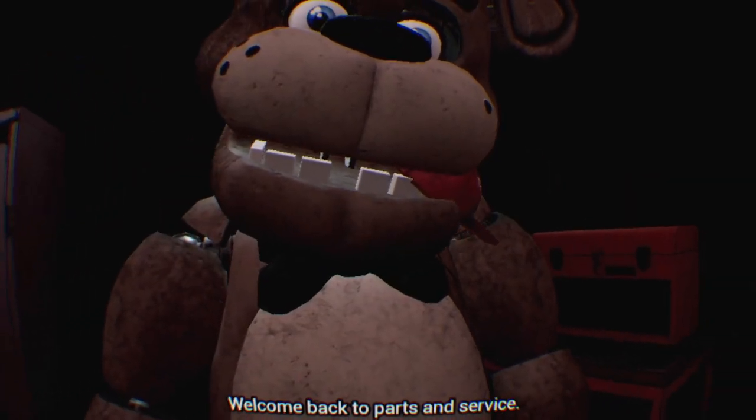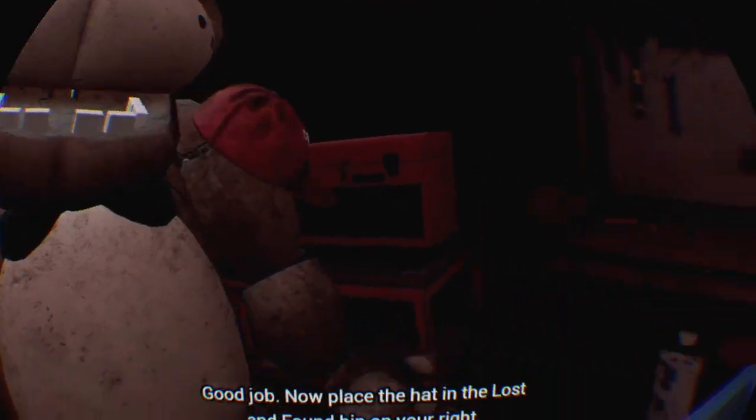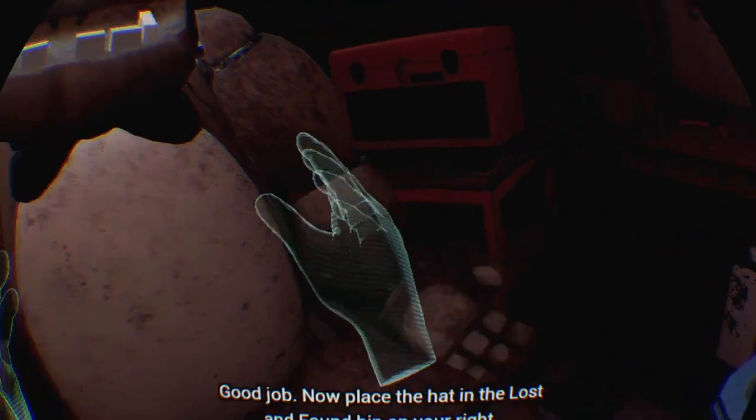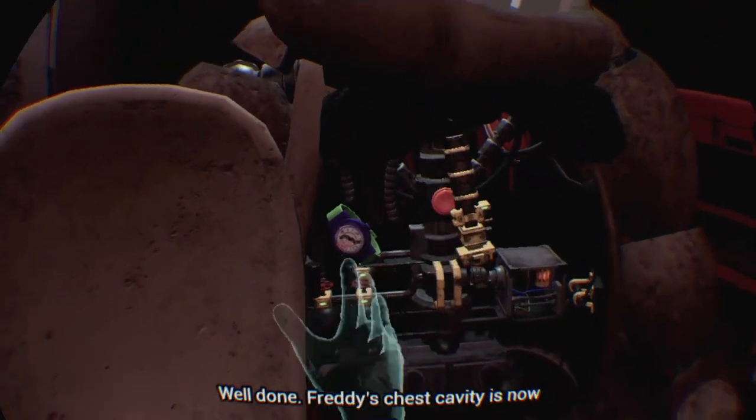Welcome back to Parts and Service. It looks like one of our guests left. Now place the hat in the lost and found bin on your right. Well done. Freddy's chest cavity is now open.